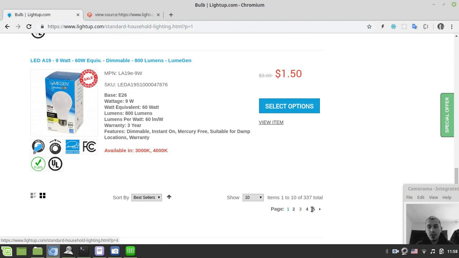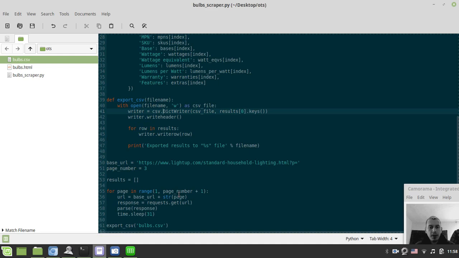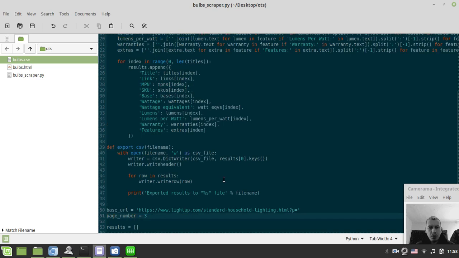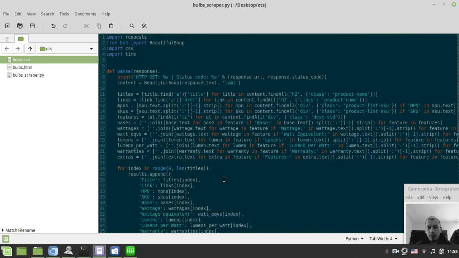Basically it doesn't matter how many pages, you can adjust this page number here and get as many pages as you want. I just wanted to show you the minimal complete example. That's a cool term, minimal complete example, MCE. Nice abbreviation.